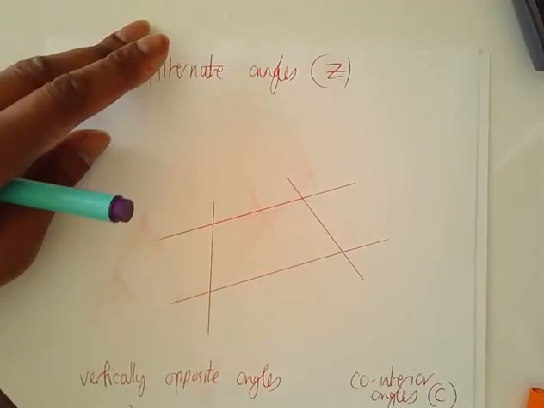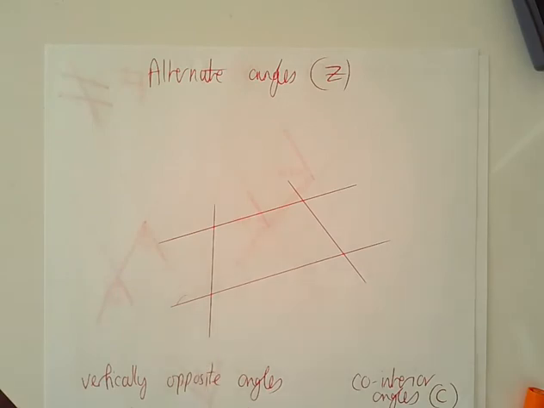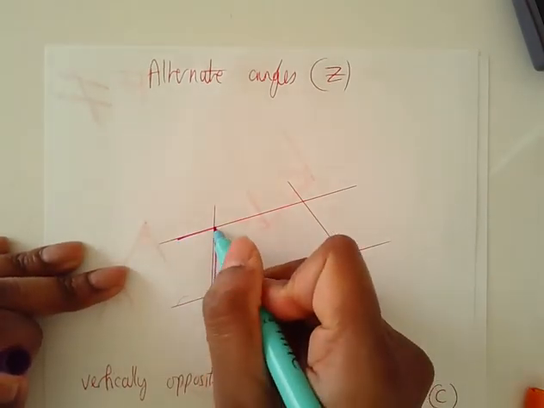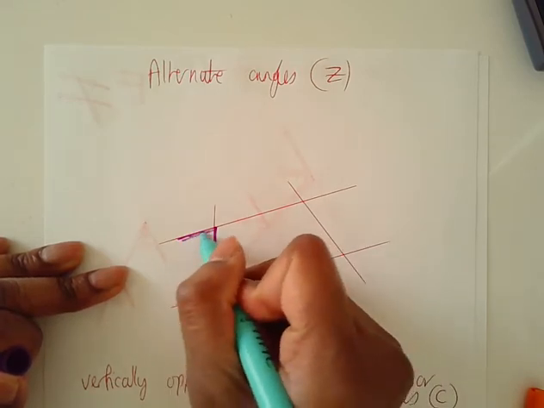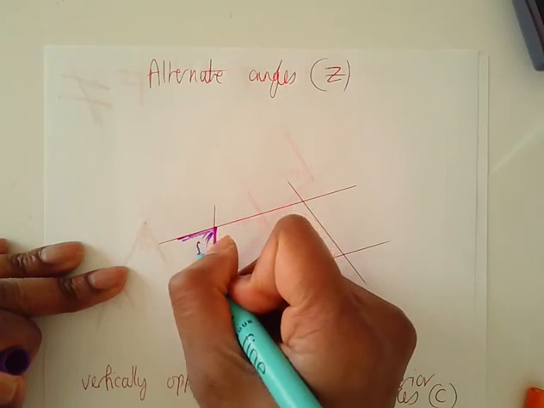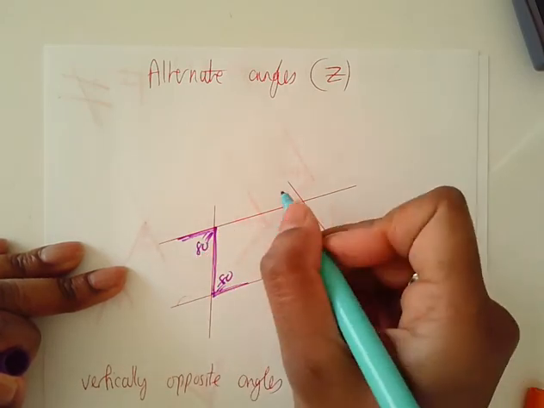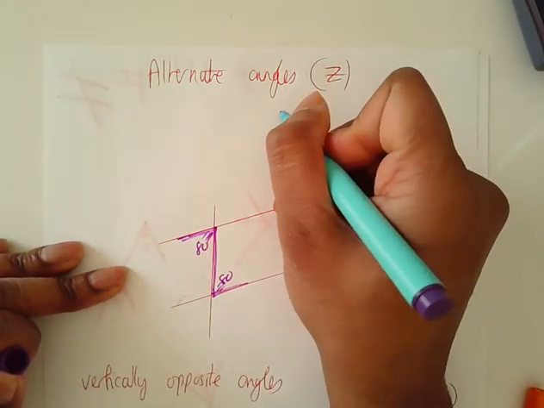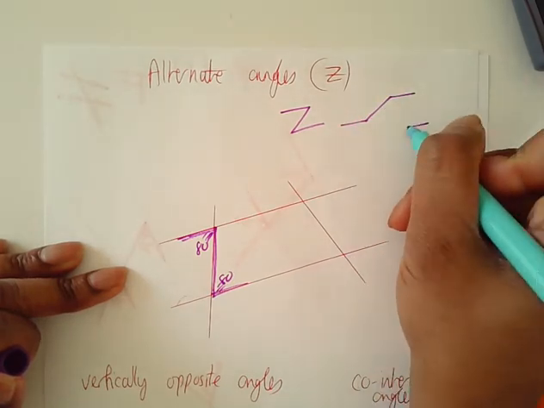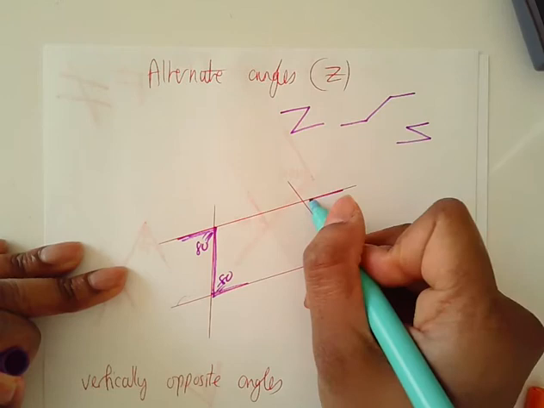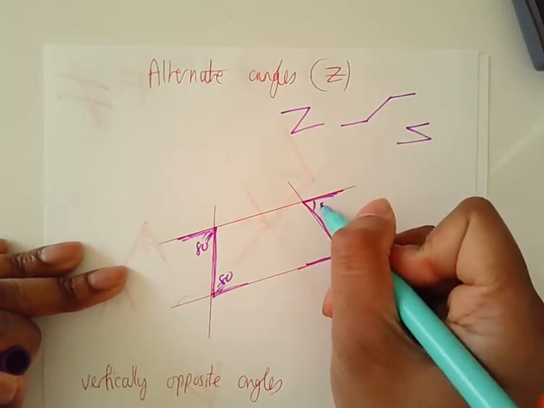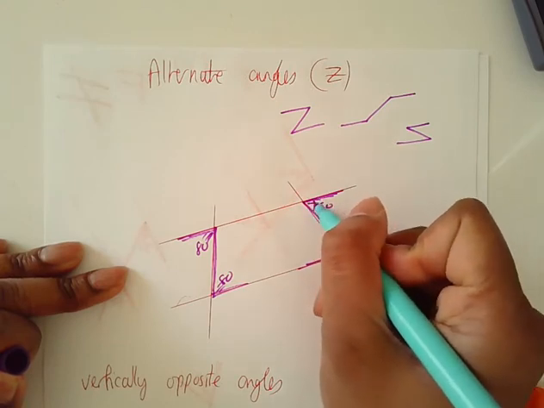Right, let's look at alternate angles. Z angles, alternate angles. Right, you can have a Z this way. So this angle and this angle would be the same. So for example, if that one was 80, this would be 80. So you can have a Z like this, or you could even have a Z like that as well, or like this. Here's another one. So if that one was 50, for example, that would be 50, the inside of it.